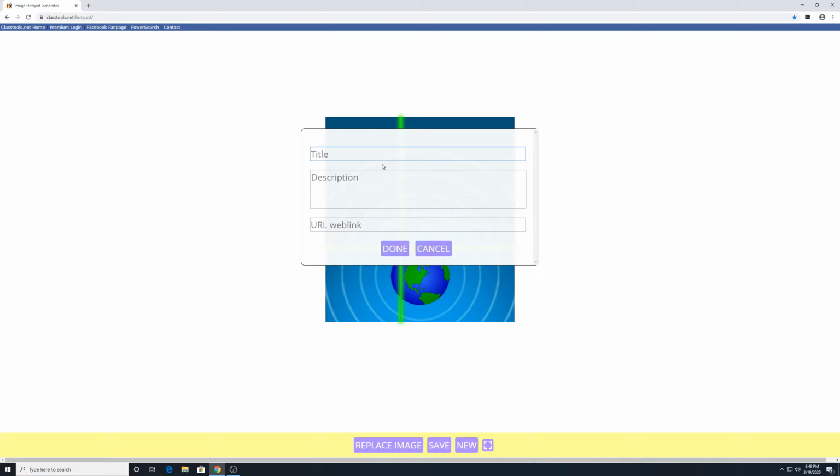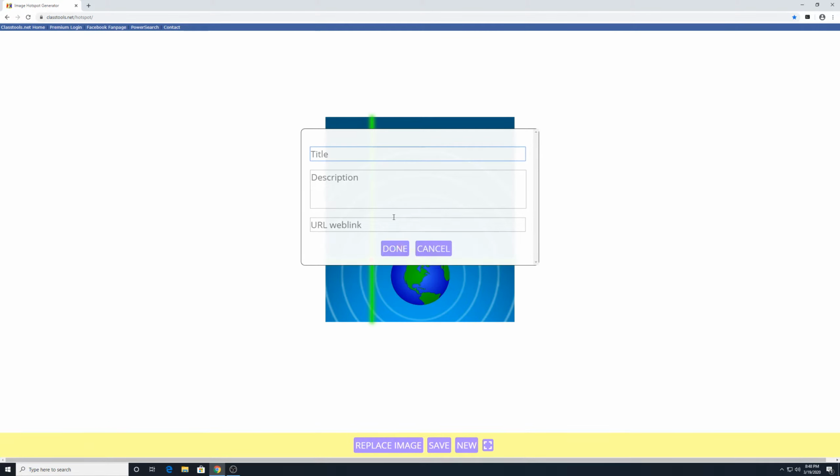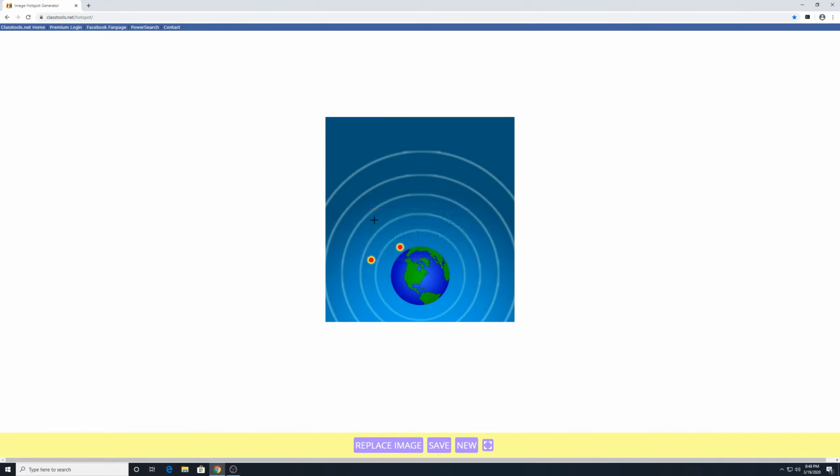So I'm going to type in troposphere, and I'm going to click done, and it's got the circle right there for us. Then over here I'm going to put this one in the second spot, and I'm going to type in stratosphere, and I'm going to click done.